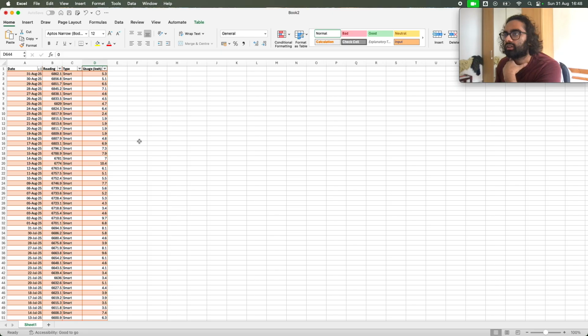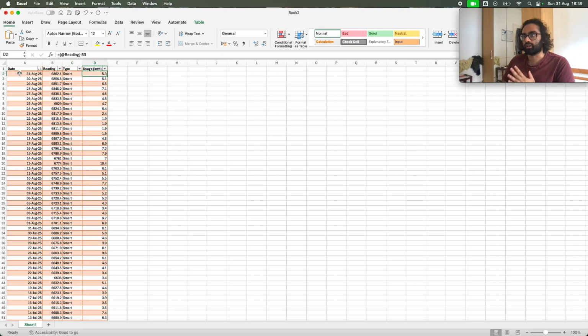You'll notice the formatting, as in where the text lies in the cell, is slightly inconsistent between the columns in this table. On the date, you can see that the date is leaning towards the right of the cell. In the readings column, it's the same, but in this type column, it's towards the left.